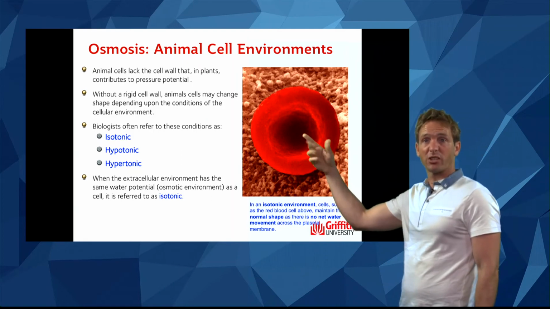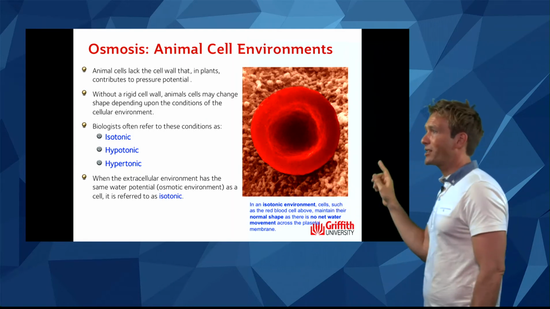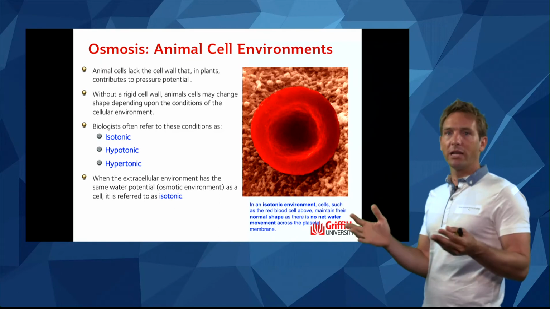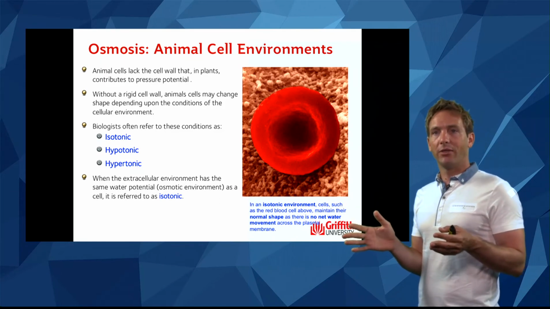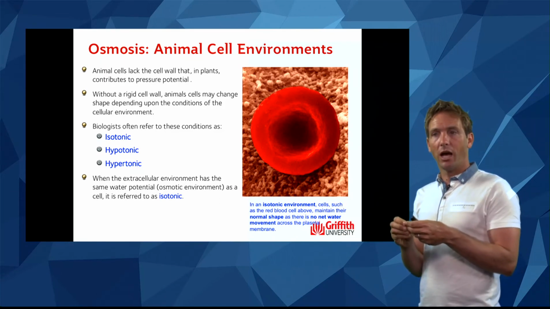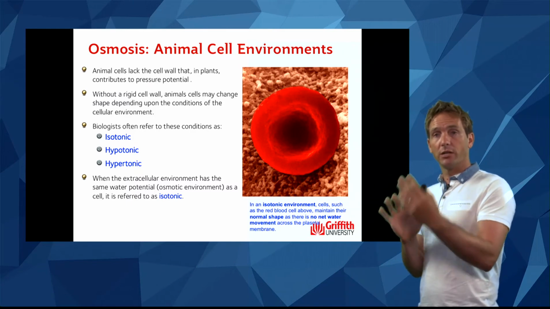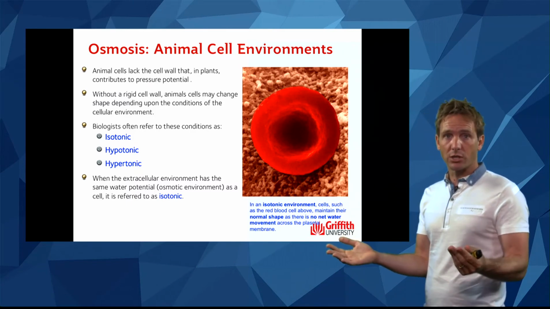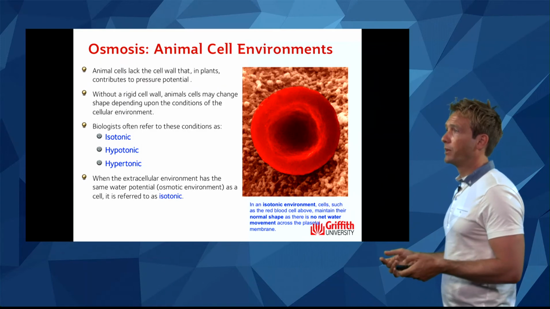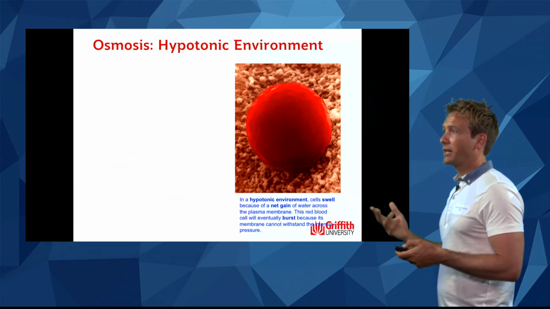So they're kind of donut-shaped red blood cells. Cool, so that's an isotonic solution. So that really means that the concentration of outside to inside is similar. So that's isotonic. Now, it keeps its ordinary shape.